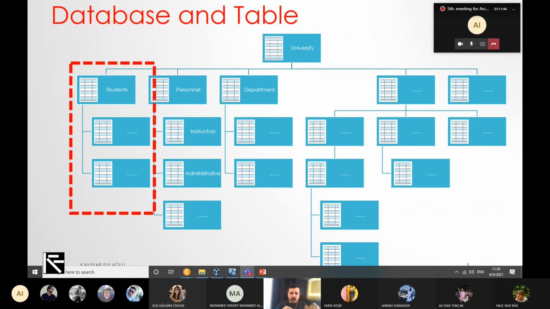So they have some courses. The course connects with another table. This table may come from personnel information. Under the personnel, we have instructors, administrators, and other staff. So the student table and the course table connect to the relevant instructor.